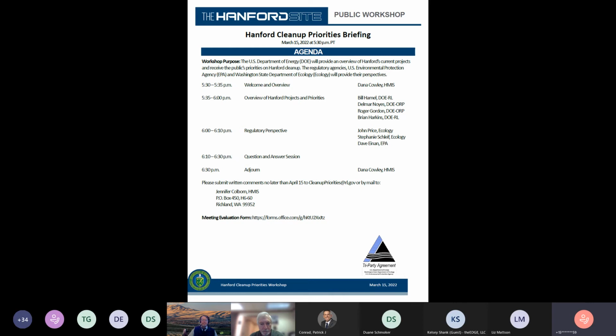There are several options, so I think at least in RCRA space, the term orphan has some specific meanings, and it's not orphan in that sense. But there are some options for disposition, and we'll be working with the state through that, either through disposal, treatment through high-level waste, or continued storage on the pad. So that's an ongoing discussion we'll have, and there are some milestones associated with that as well.